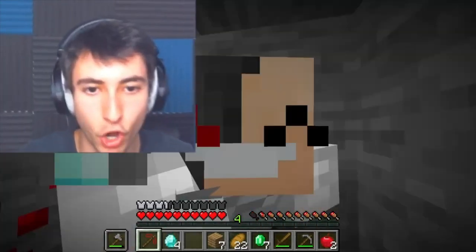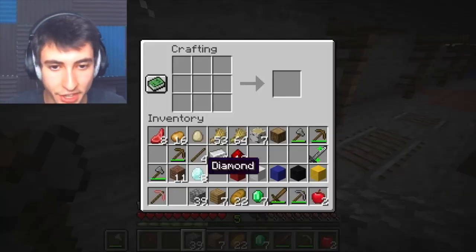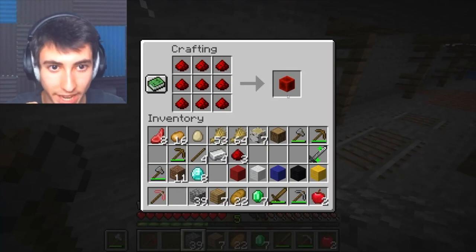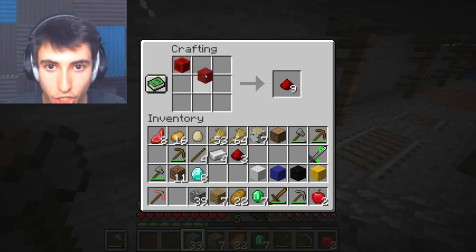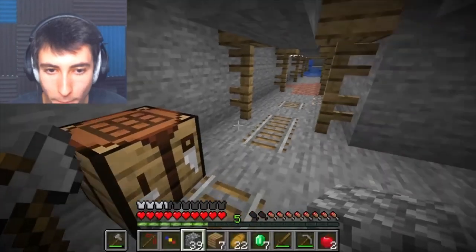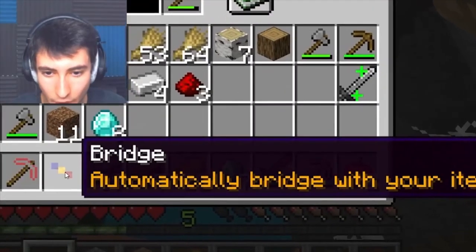Oh my, bro. No, no, no. This is insane. This is way too insane, boys. Honestly, before we craft anything with the diamonds, I want to make a new hack. And oh my god, I have the perfect one. So if we make a block of redstone and we just put all of these wools together right over here, it should, oh my god, boys, automatically bridge with your item in hand. Oh my goodness. Boys, we have the auto bridge hack. You guys are about to see how overpowered this is.